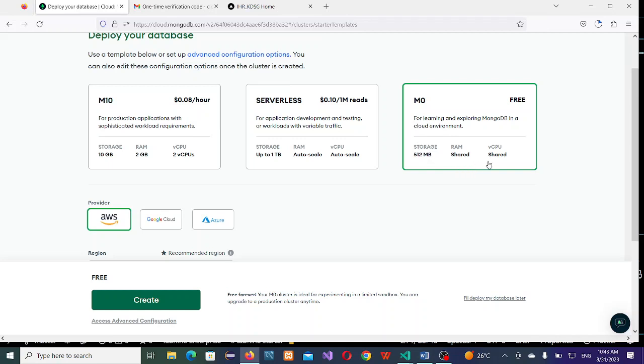And then the virtual CPU is also shared. But for serverless, it is up to 1 terabyte storage. That is very huge, because this is just 512 MB, not up to 1 gig, right? And this is 1 terabyte. You know the difference, right?